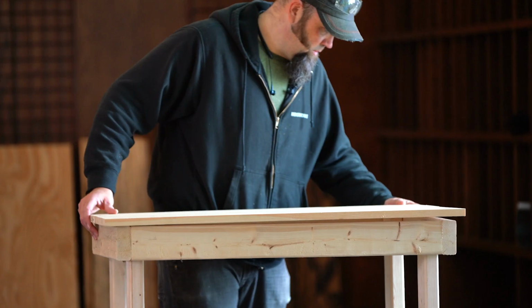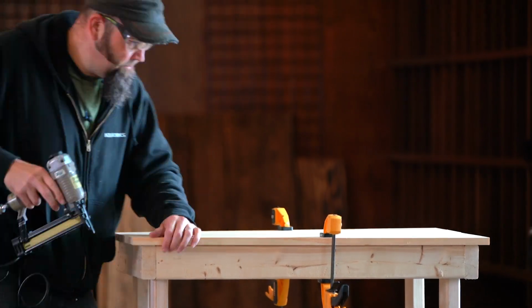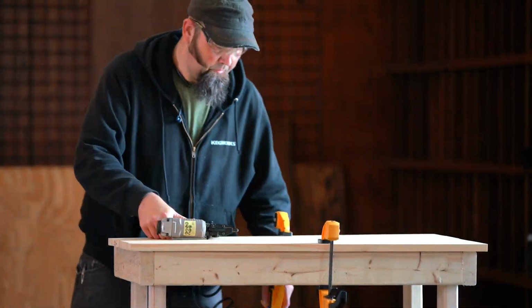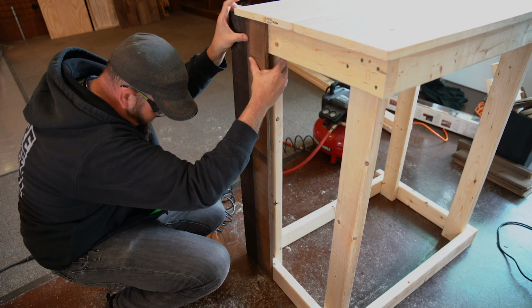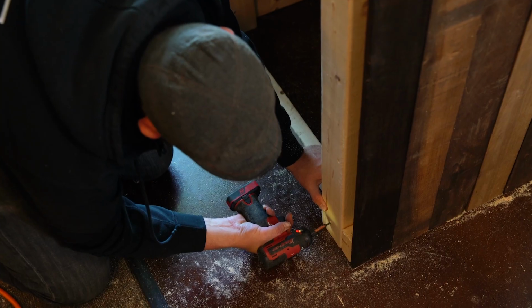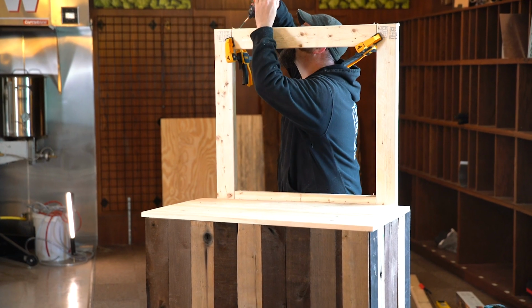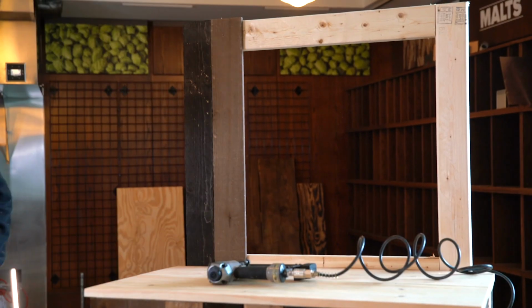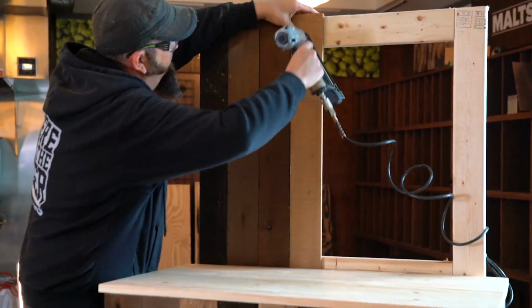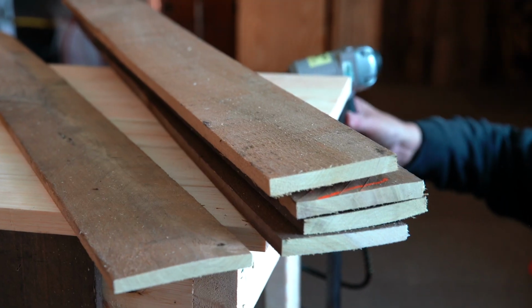After the base is built, install the bar top. Once the bar top is installed, add the faceboards to the bar base. Then, attach the top frame and add the faceboards as well. We chose pre-stained material available at retail hardware stores, but upcycled pallets or barnwood are other great options.